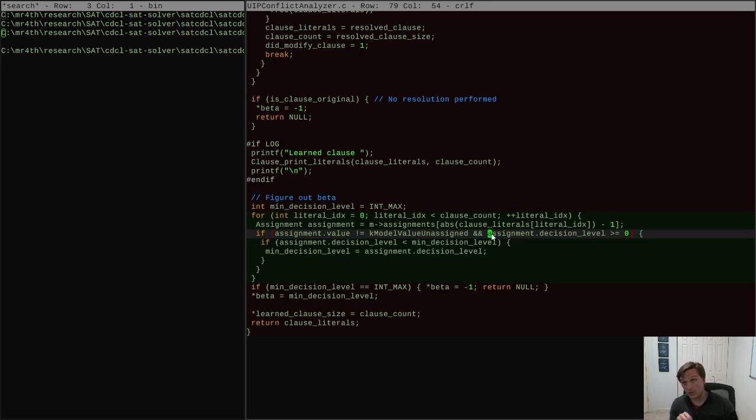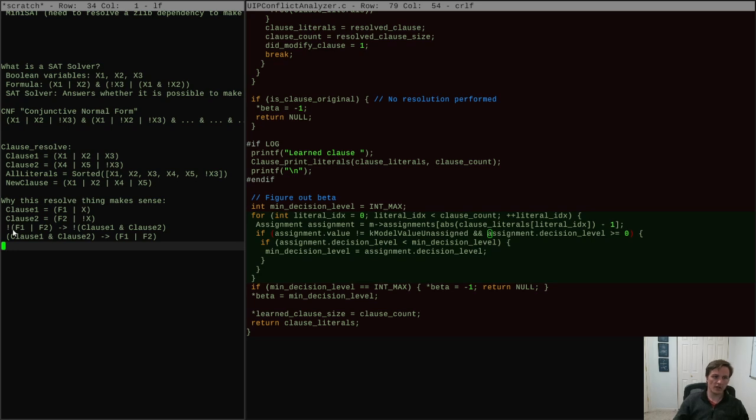Let's keep in mind, we're building a new clause that says the same thing in two different ways, right? It says this statement, which is equivalent to this statement. This statement says if there's no way to fill out this clause so that it's true, then there's going to be no way to fill out the original clause so that it's true. The other way around, if there's a way to fill out the original, there's some way to fill out this one. They're the same statement.